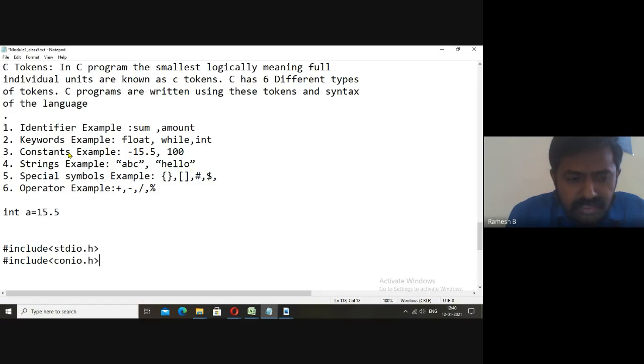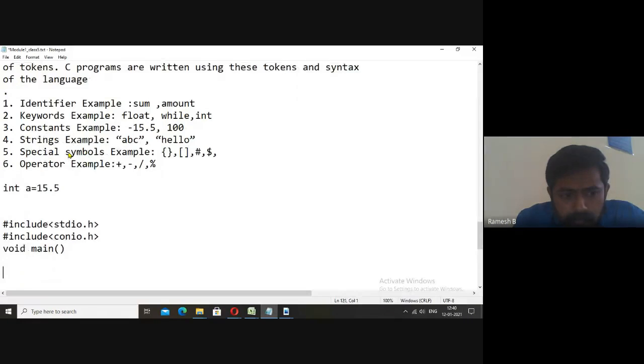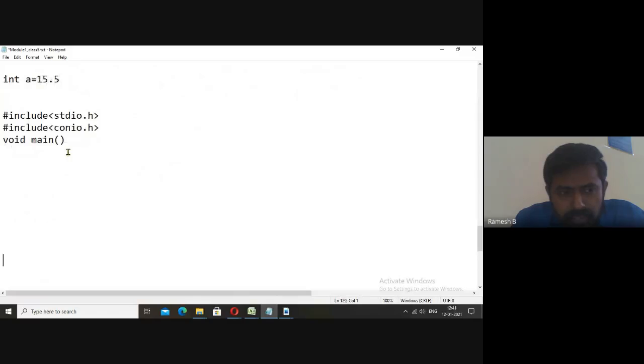After that, void main. After the brackets, we must give flower brackets. Here we must declare int a, b, and difference. D stands for difference.